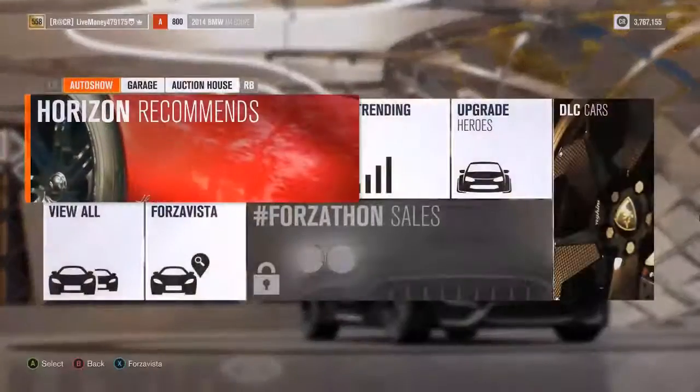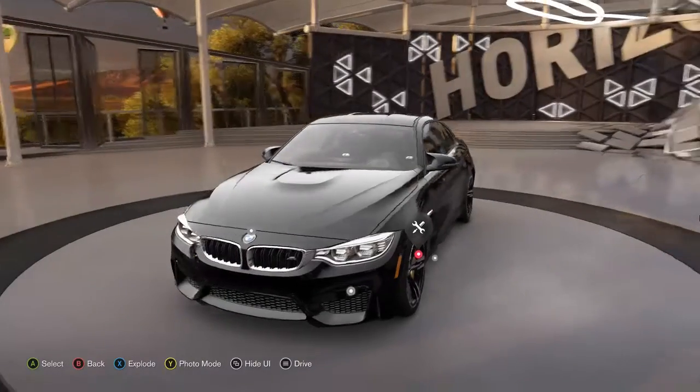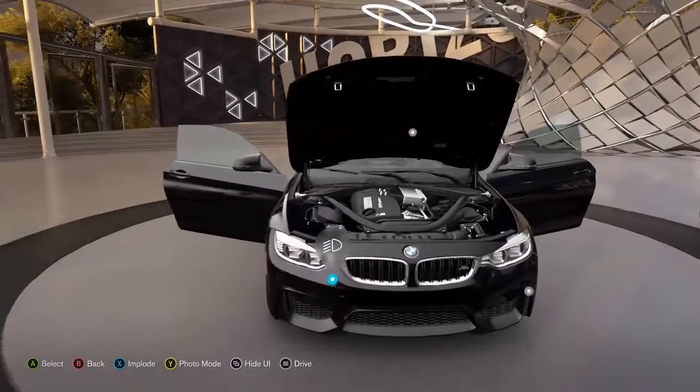Anyway, we're doing the top 8 best driving cars for Forza Horizon 3. A quick disclaimer, when I mention weight distribution, the first number is the percentage of weight over the rear wheels and the last number is the percentage of weight over the front wheels.